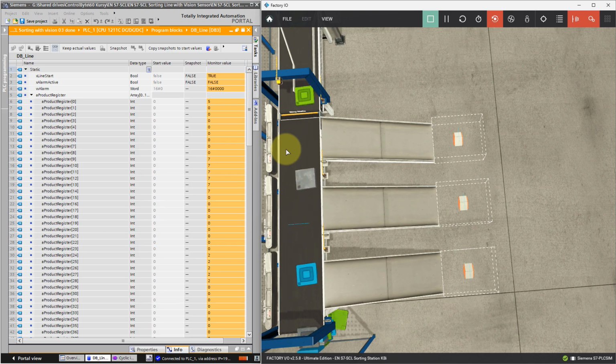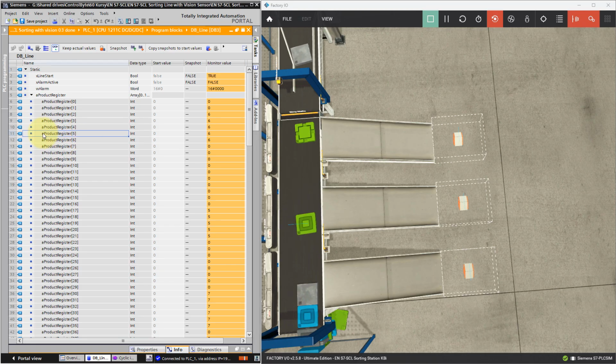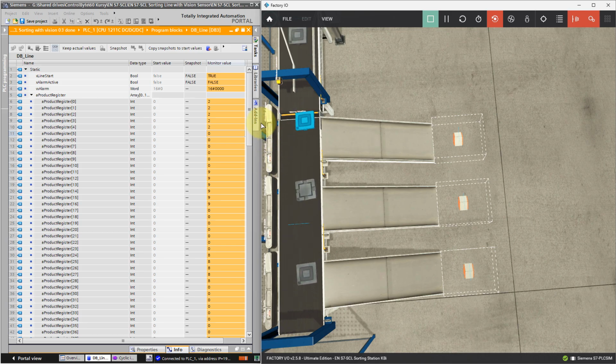So right now we can just check, for example, element with index 5, whether a product with a certain product number is present in this point to execute the sorting command, for example, for the first sorting unit.